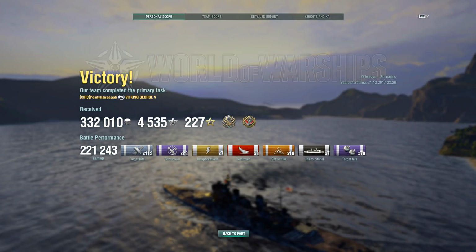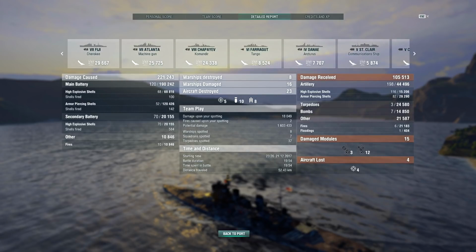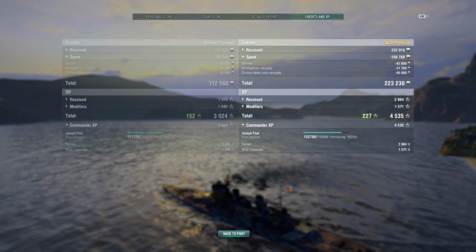221,000 damage done. 23 plane kills, and I don't even know what the PvE medals are, but I got 2 of those. 1976 base XP, almost 2,000 base XP, and it wasn't even a 5-star, because of course how much XP you get does kind of correlate to how many stars you've gotten. And there you go, you can see the damage done to individual targets, mostly AP, but I got like nearly 70k from the HE shells I was firing as well, and a reasonably healthy 223,000 credits profit, so that's not too bad.